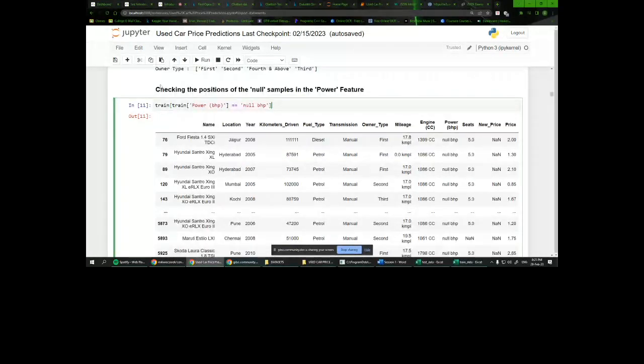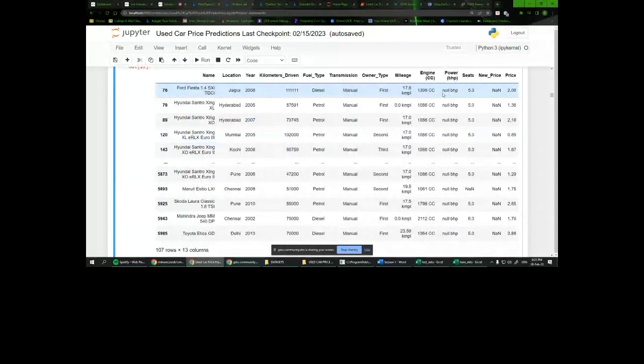Right. So data cleaning part, let's just have a look at it. Since I mentioned it, we'll just go through it quickly. It won't take much time. And we have a feature called power bracket BHP. In that, we have a lot of values with null. That means there is nothing present in it. It's empty. Okay, it's a null value.